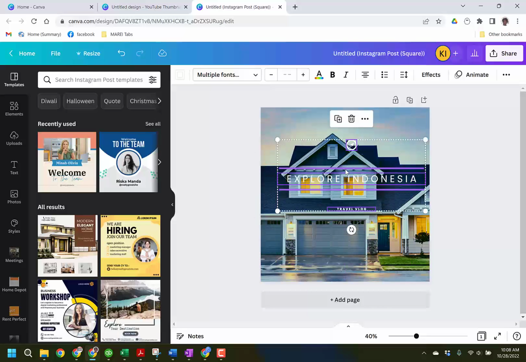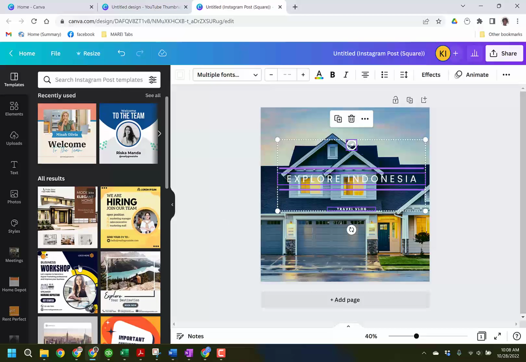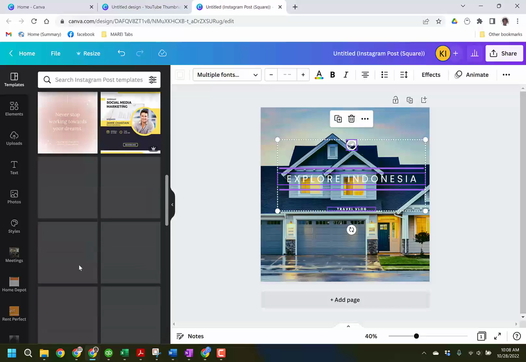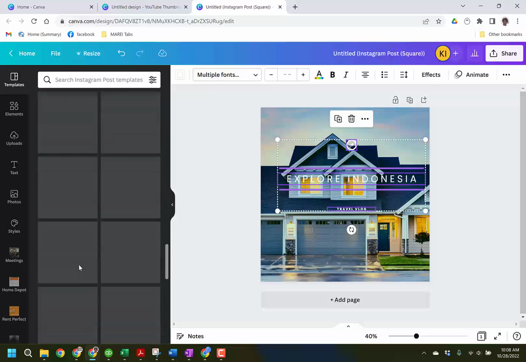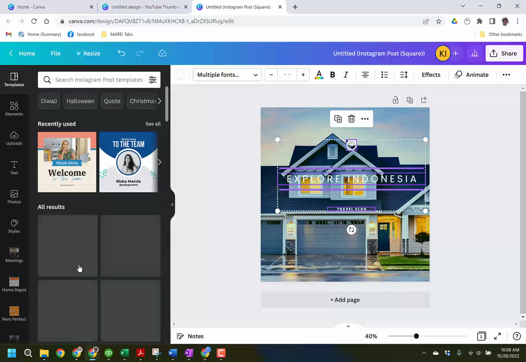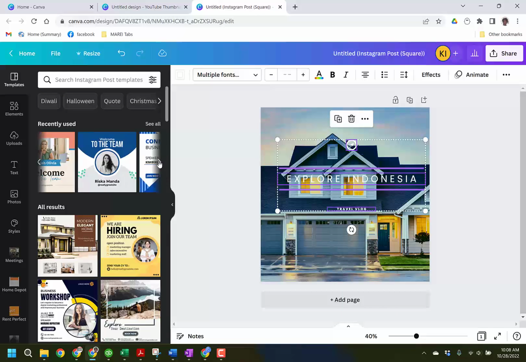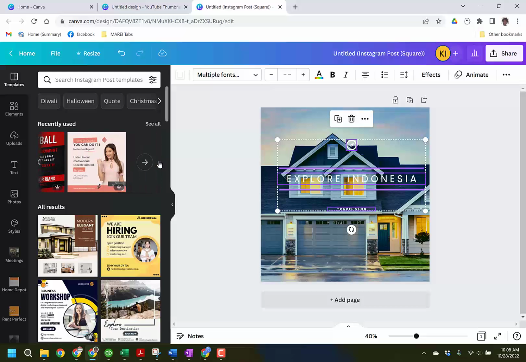So that's kind of what I use it for. Initially was photos, and then templates. And if you're looking through here, here's Instagram templates, thousands and thousands of them. You can just go through. It will tell you which ones you've recently used. So if you have ones you use all the time, you can go to recently used, and they're all saved up here at the top.